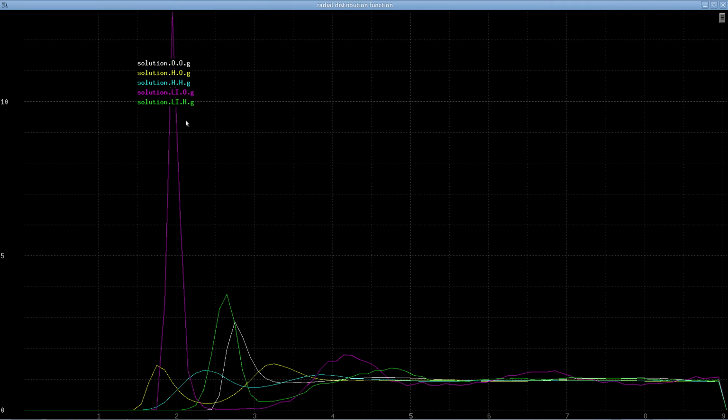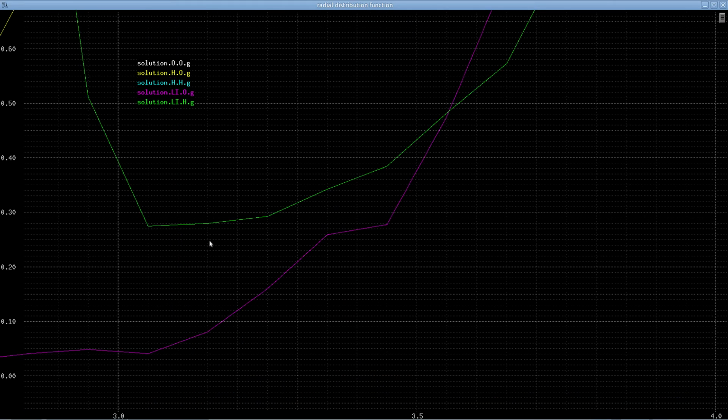It may be interesting to watch the hydrogen-lithium radial distribution function. It's farther away. That's because, of course, the water molecules around lithium are oriented by oxygen towards this lithium cation, but there are two hydrogens attached there, and these are visible here, a bit farther from lithium. The minimum is quite low, but not as low as with lithium-oxygen.